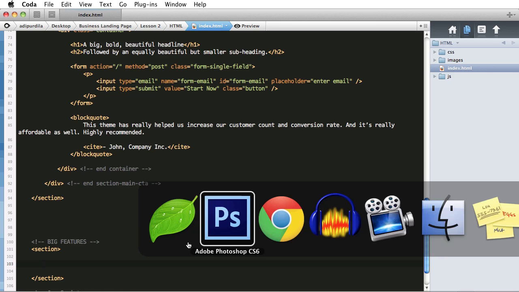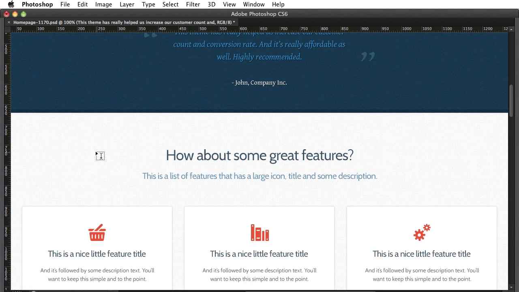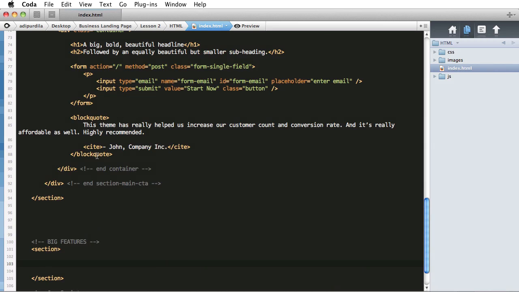And if we take a look, we can see that it also has a background. So let's do div with a class of section big features, which contains a div with a class of container. All right, expand that.